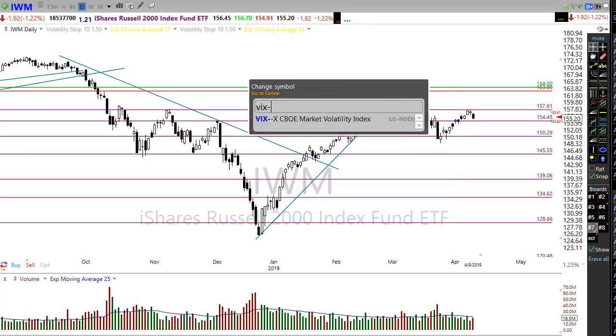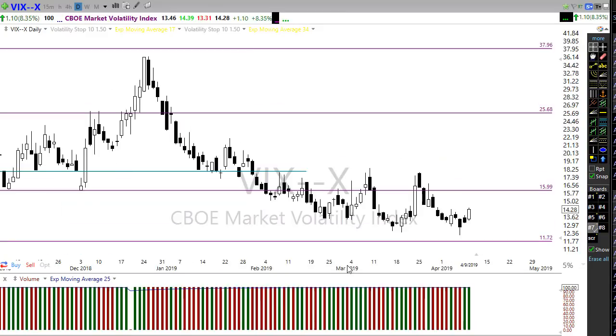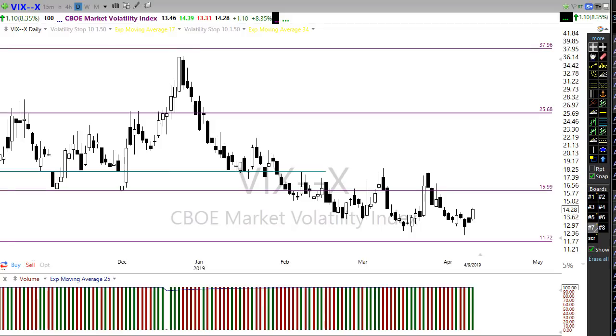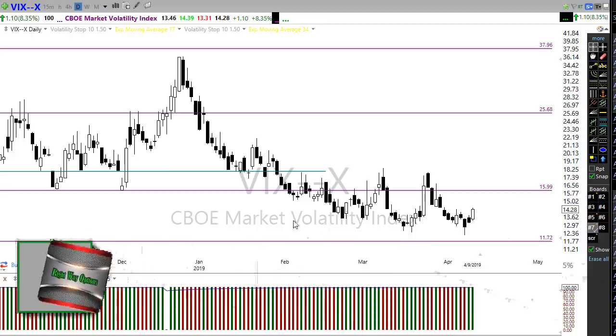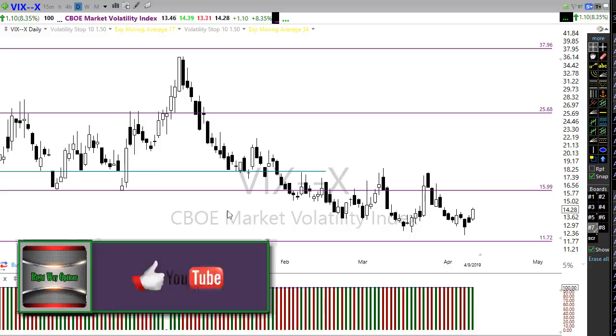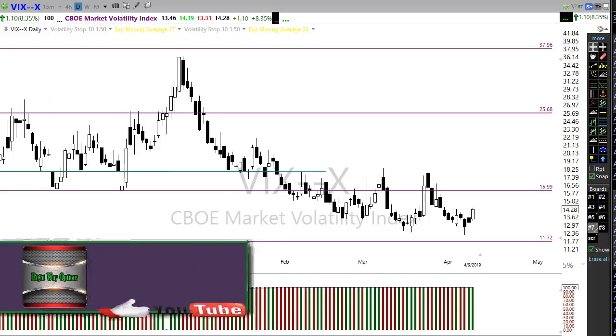If we take a look at the VIX, the VIX kicked up a little bit yesterday with that gap down. A little bit of fear maybe creeping in, but it's certainly nothing to be overly worried about, at least at this point, holding this price support here in the VIX. Any rally back up into here, as long as that's defended and we don't see a breach above this level or a hold above that level, I think we're going to be okay in the VIX. So not a whole lot of worry here, just a little tiny concern creeping up yesterday, but the bears really didn't capitalize on that yesterday.